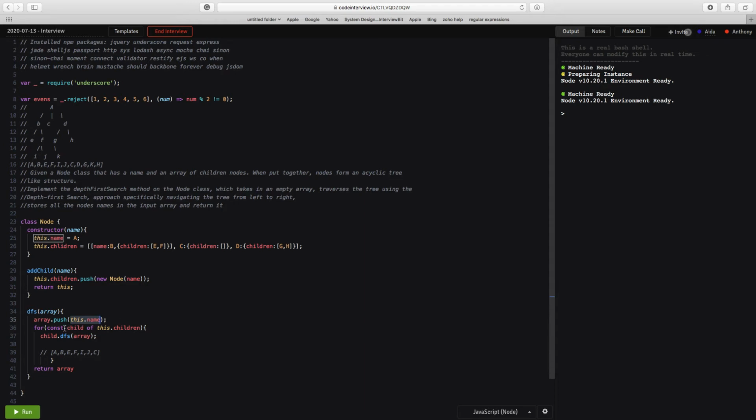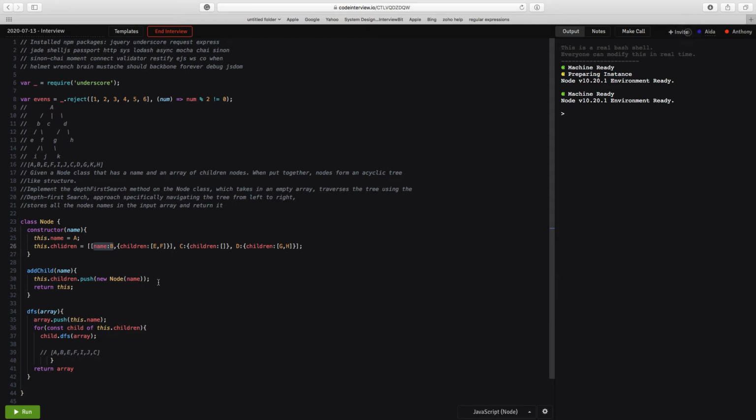The children of A are B, C, and D, inside this children array. Then it calls the DFS on each of the children of the root node separately in different call stacks, as we're calling it right now.